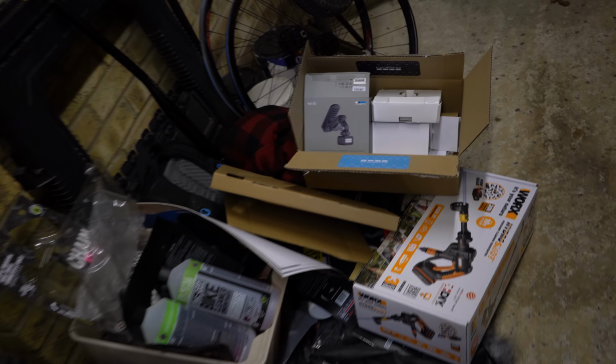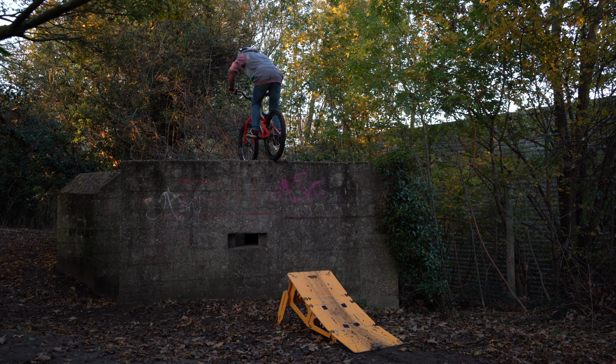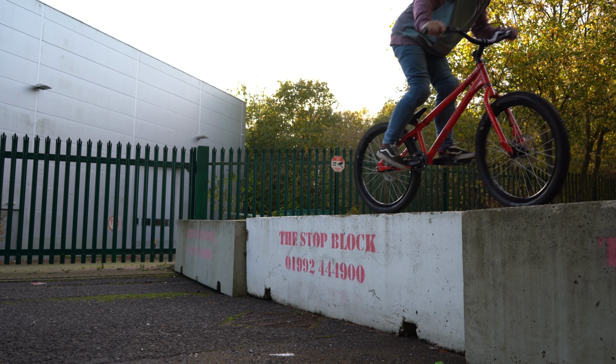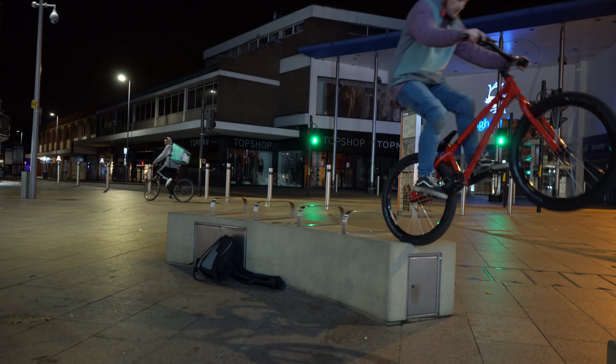Today, I am going on a solo mission. Buried amongst this rubbish we have in the garage, you will find the Street Trials bike. I was recently out on this bike, having a few sessions. It was so much fun, and I decided that today I need to ride it again. So that's what we're gonna do. We're gonna head into town and have a session. So let's spin to the first spot.